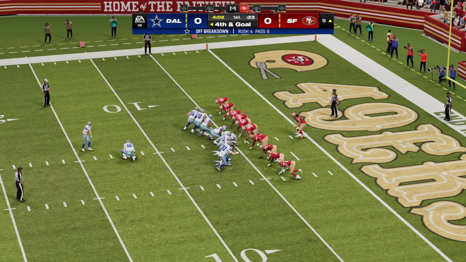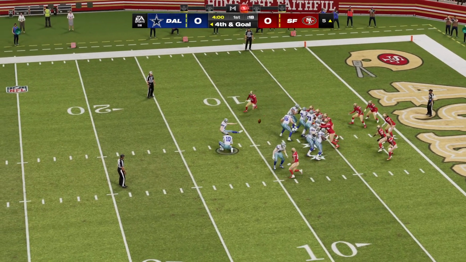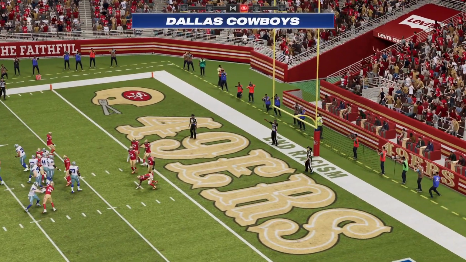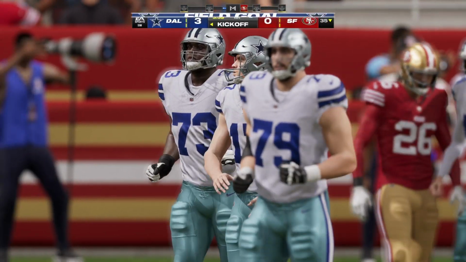So on 4th down, Prescott off, and on is Aubrey for the Cowboy field goal. From the left hash, a chip shot here. And his kick here is good. And the Cowboys are going to jump out to a 3-0 lead.